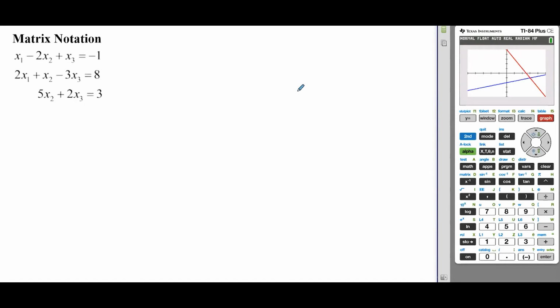So now we're going to solve the same system, except we're going to use matrices instead. And this is going to streamline our process, and we're going to have an algorithmic approach to solving systems, and the matrices are going to help a lot. Okay, so it's going to use a lot of the same things that we just did solving this system in the previous video. We're just going to think about it a different way.